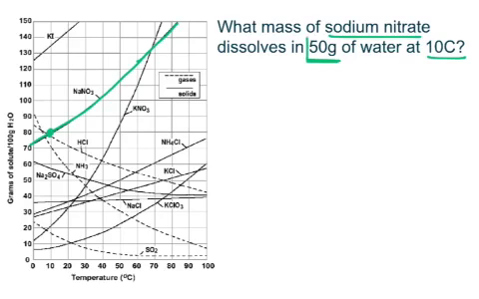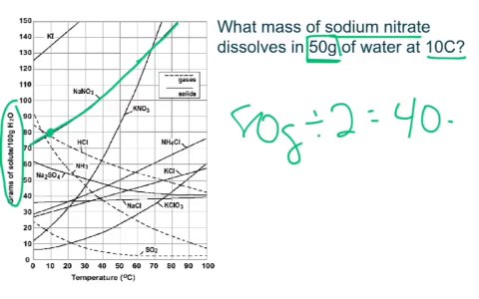But here's what we have to consider. 50 grams of water is half of what this graph is actually telling you. This graph is saying, assume you have 100 grams of water. Our question says now you only have 50. If we only have half as much water, then we can only fit half the amount of solute in it. So if it was going to be 80 grams, now we can only do half, so the answer is 40. We would do the same thing if it had said 200 grams of water. That means it's double, so we can have double the amount of solute. The answer would have been 160.